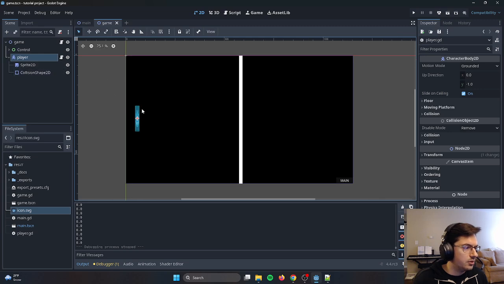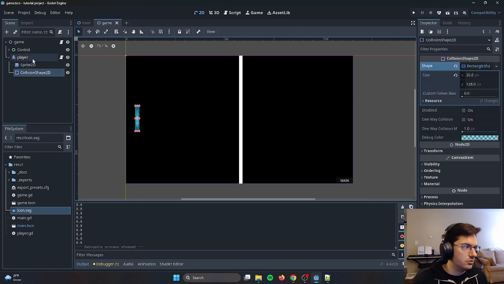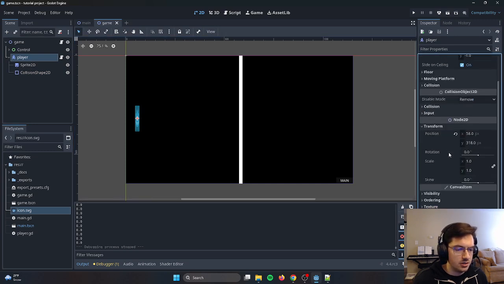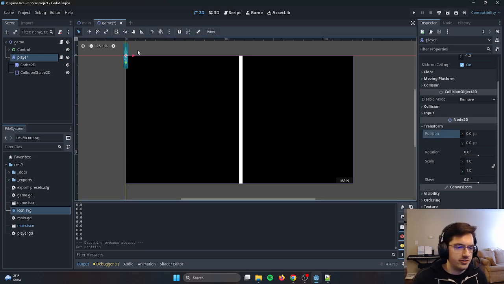So for example, if I move my player back to the origin, which is 0, 0, transform position 0, 0, if I hold Alt and start dragging down, you'll see that the Y value is actually increasing. So Y going down is positive in Godot, and you'll see that as well with the red and green arrows. The green arrow is pointing down, which means positive is down. And for X, positive is to the right. Just something to note for game development. It's pretty common, but it's worth pointing out.